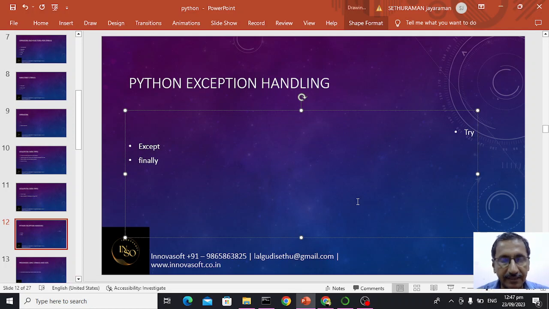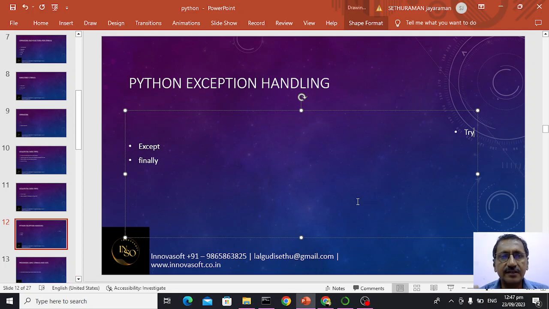See the example. I can give an example. The divide by zero error. For example, I am giving numerator and denominator, and by mistake, denominator becomes zero. So instead of non-zero, it becomes zero. So when you divide a number by zero, naturally what happens is you will get the answer as infinity. So the infinity cannot be stored in any variable. So that will cause a runtime error. So this is called an exception.